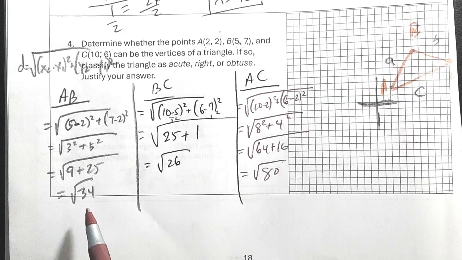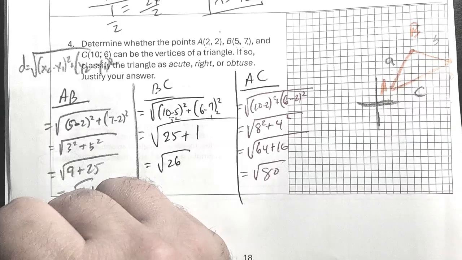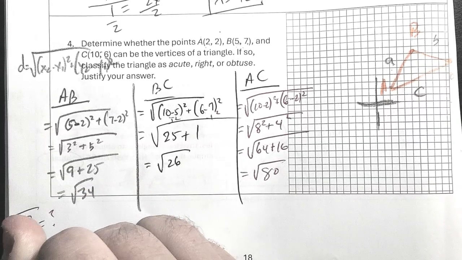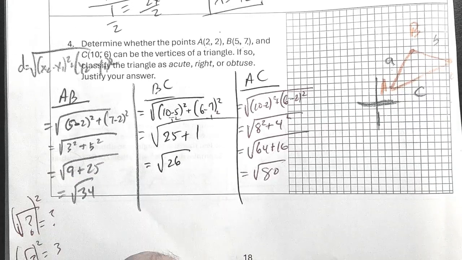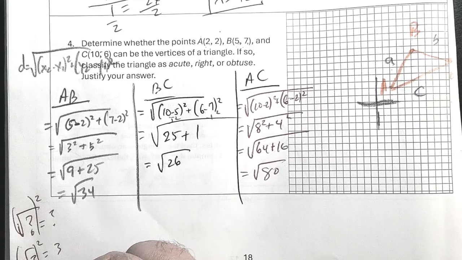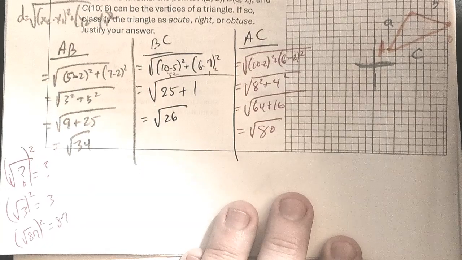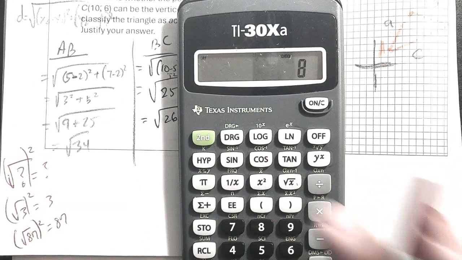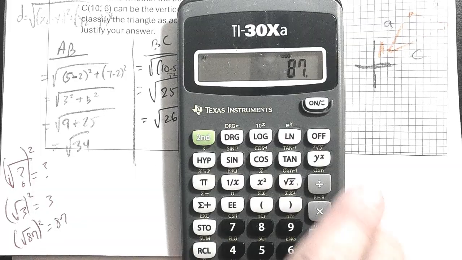All right, so remember, the square root of any number squared is that number. So hopefully you guys understand. The square root of any number is that number. Just to show you, the square root of 87 is this number, and if we square that number, you get 87. So hopefully you understand.